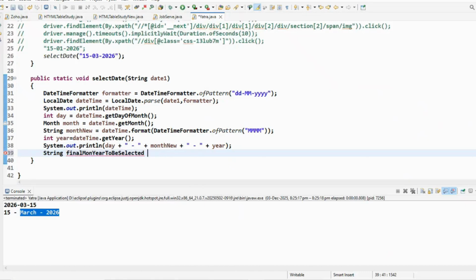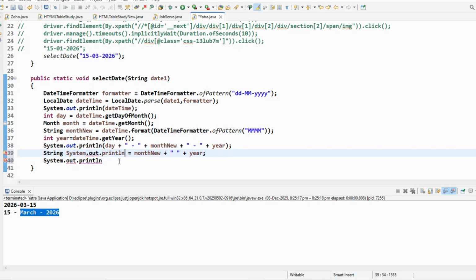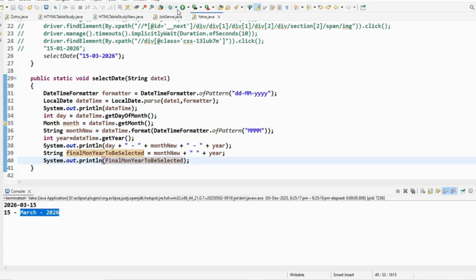So I will say monthNew plus space plus year. And I will print it over here.